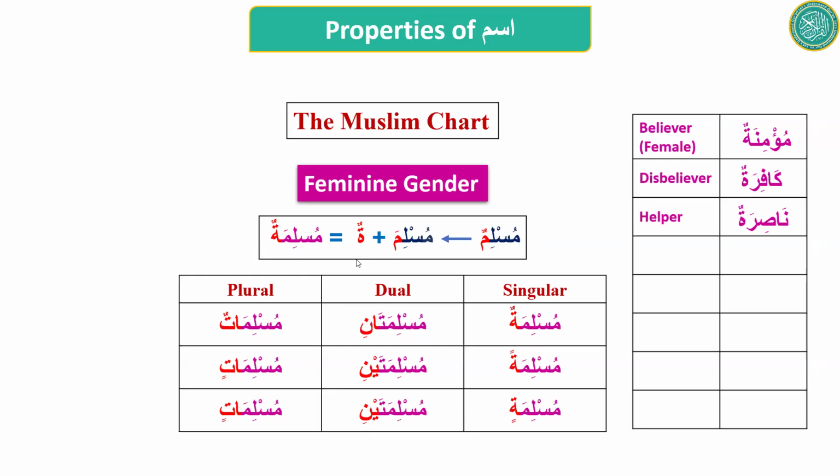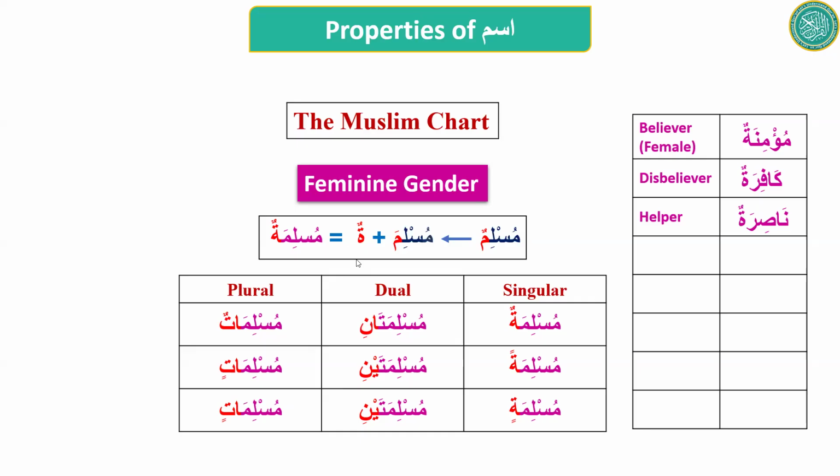One more. Nasiratun. So we are going to fit this into the table. We have Aisha. Yes, please, sister. We have two Aishas. I meant this Aisha, which doesn't have the last name shown. If there are two Aishas, maybe add your last name so we could distinguish. Aisha, go ahead. Is it for the singular or the dual or the plural? Yeah, all of them with the word Nasiratun.